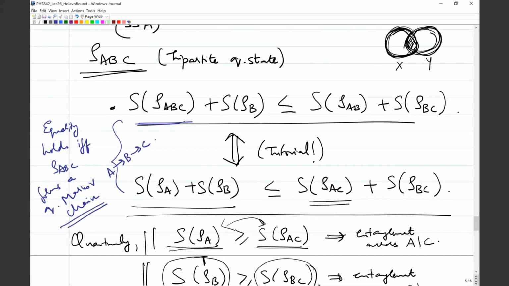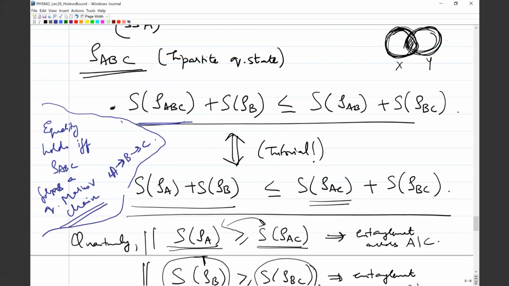I mean, this is all extra. I'm not even going to venture into any of this for your end sem or something, but just for those of you who would like to know this, what it means to say that ABC form a quantum Markov chain, or that rho ABC is in a state which is a quantum Markov chain. The idea is similar to what a classical Markov chain is.